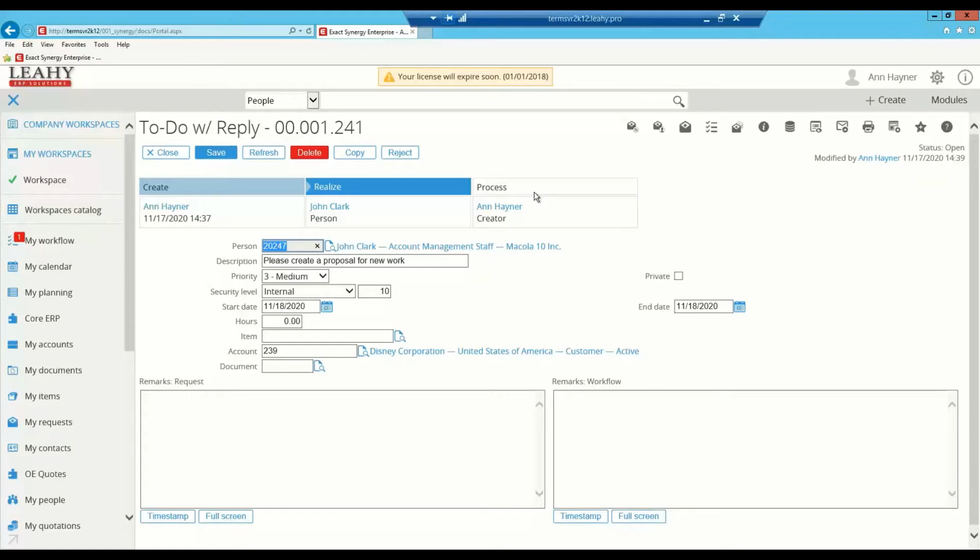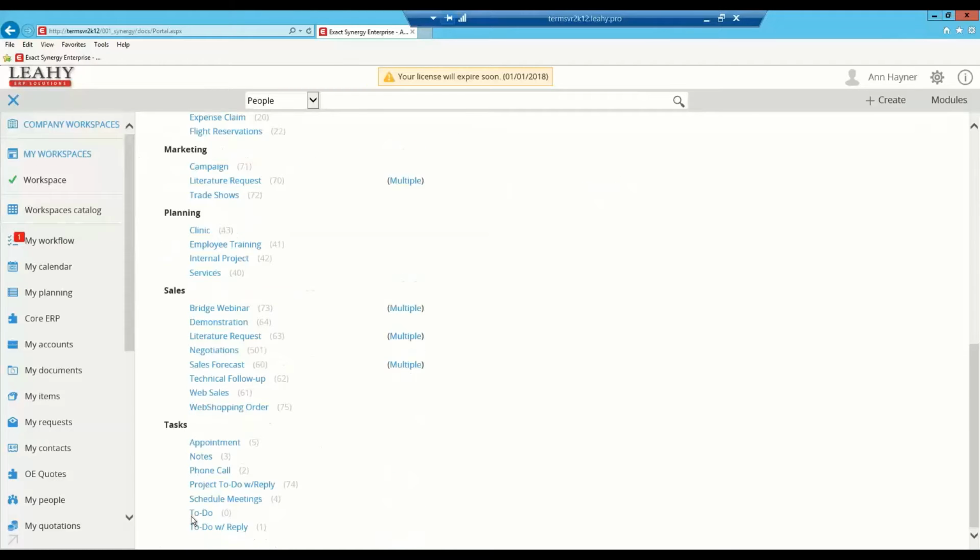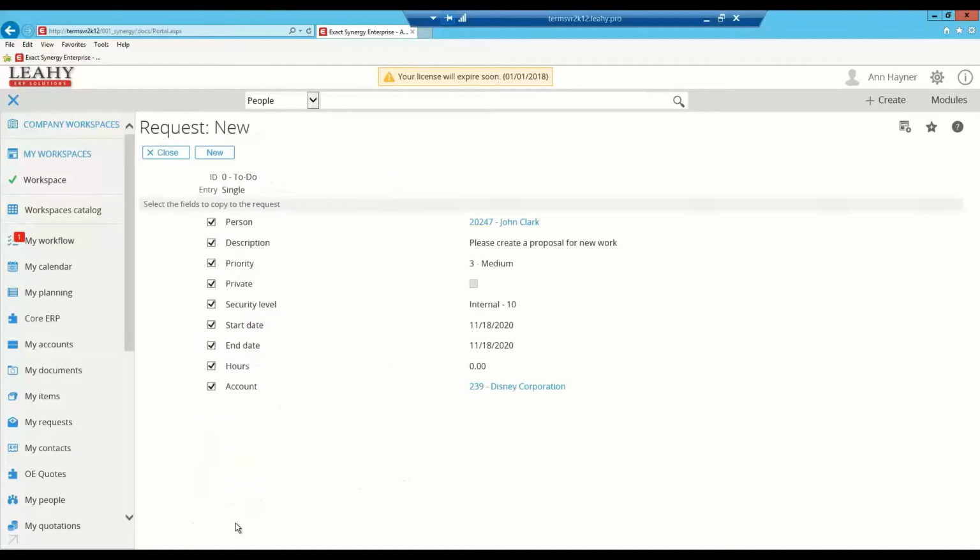Because once John sends this back, perhaps I have more work to do with it. If I've got more work to do with this particular customer and this document John's going to give me, I can copy requests easily. So I can copy this, and perhaps it's not exactly the same kind of request. Maybe this is just something for me to do. I can click on the to-do task, which is only a 2-step, and it will copy information, and it'll say, okay, Ann, how much of this did you want to copy forward?